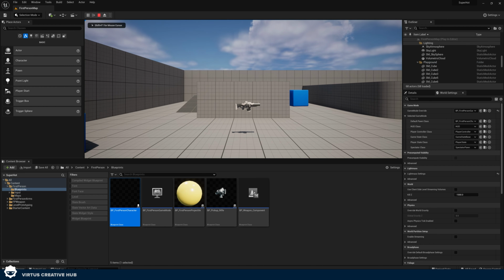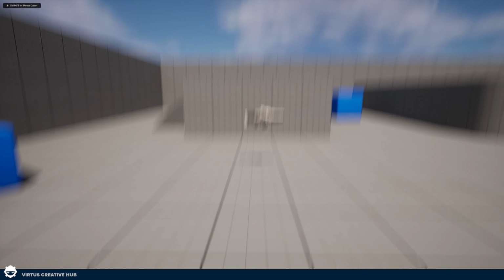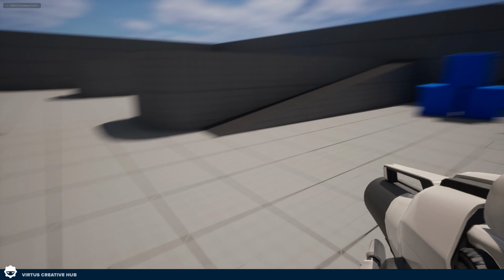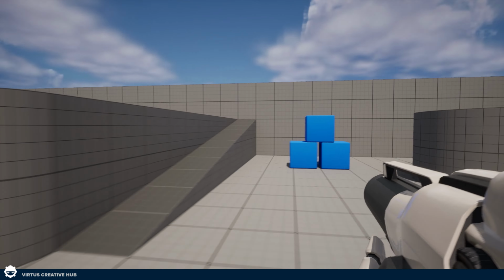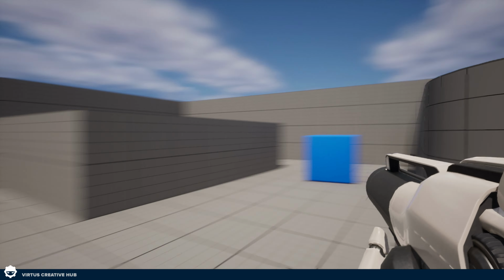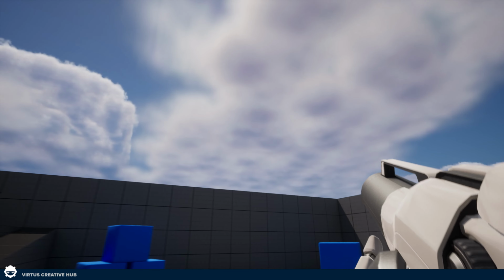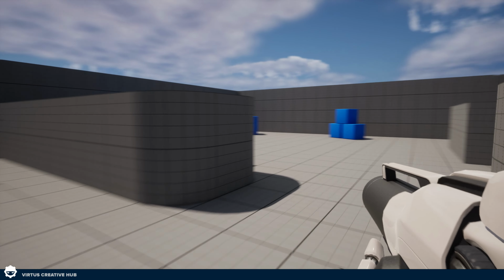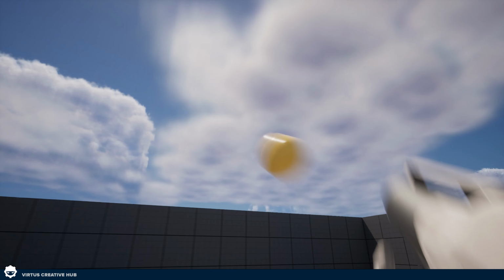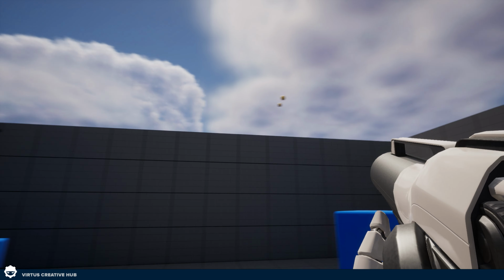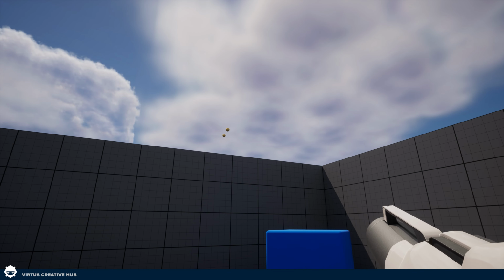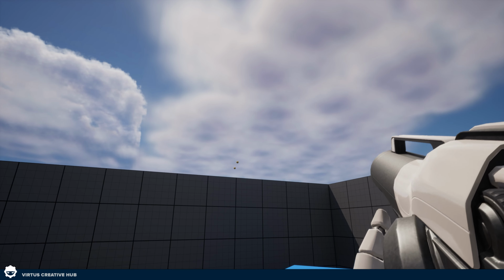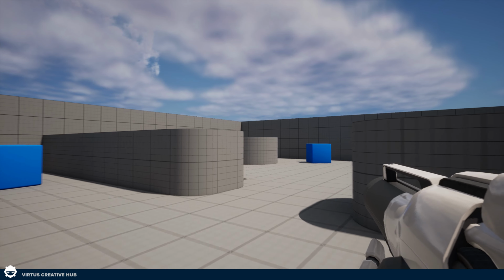Press play, press F11 to go full screen, and then let's get moving. I'm going to run towards my weapon, and you can see here I've got my normal movement, and I'm moving quite fast. And I can also shoot my weapon. But as soon as I let off that movement there, you can see it's gone slow-mo. I'm not moving, and then as soon as I jump or start moving, it does speed up again.